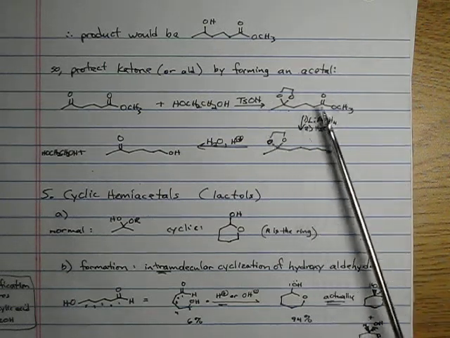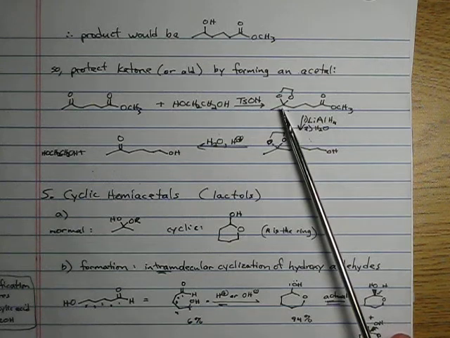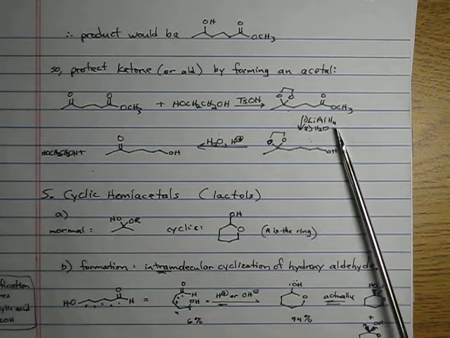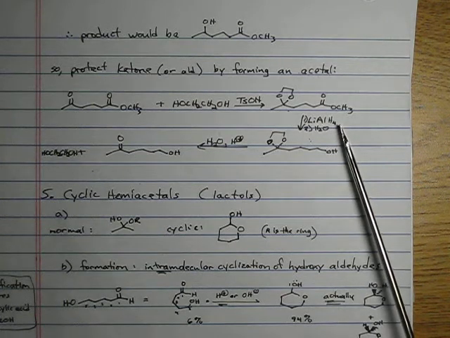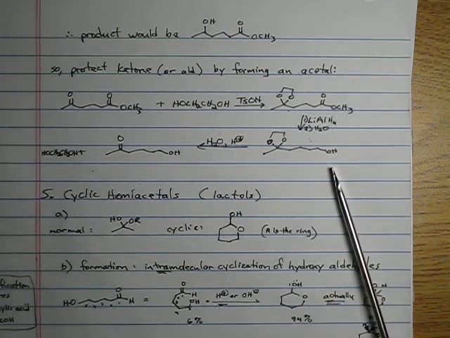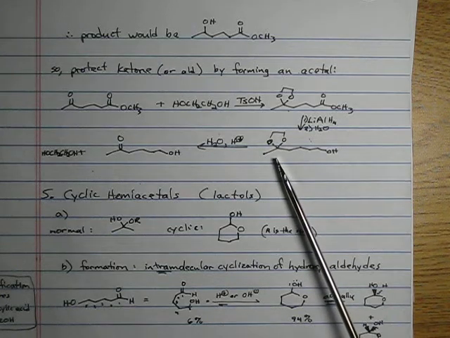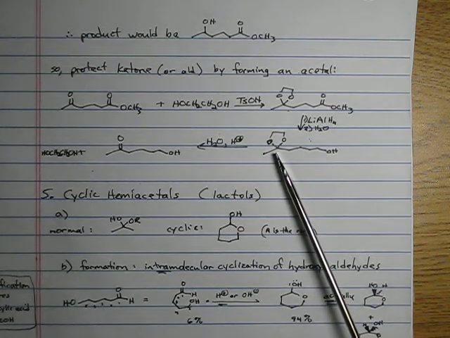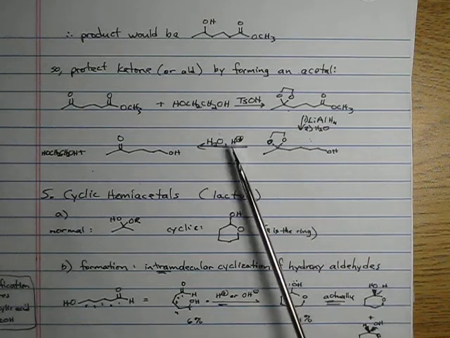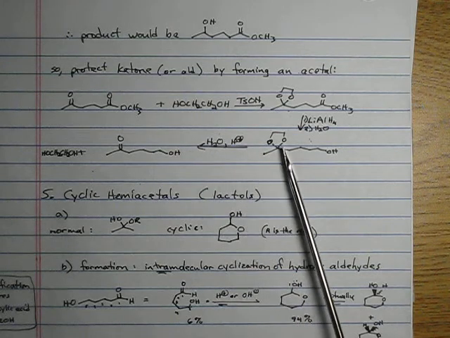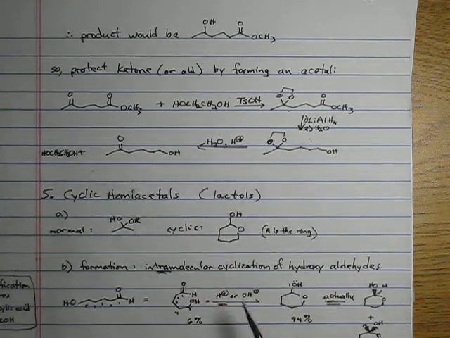Once we have this situation, our protected ketone, our acetal, is not affected by lithium aluminum hydride. So now we can add our lithium aluminum hydride followed by water, reduce the ester to the alcohol. But now we've got to get rid of the protecting group and turn that back into the ketone. Well, that's easy. Just have Le Chatelier throw in some aqueous acid here with lots of water and push the equilibrium to form that product. Again, the product that we want.